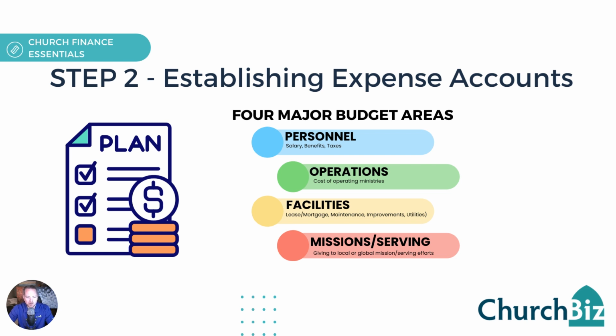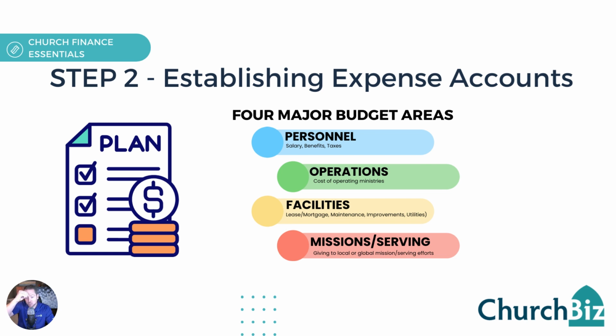Third major category is going to be facilities. No matter where you are as a church, you're going to meet somewhere. A lot of church plants are leasing or renting a space. And if you're lucky, or if God provides, you might have a space that you own or you have a mortgage on. And so you want to consider those costs. There's also going to be maintenance and upkeep. There's going to be improvements. There's going to be utilities that are due. Insurance, things like that would go under facilities.